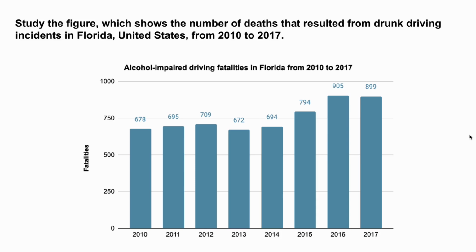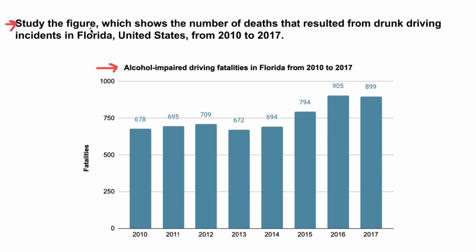When we look at the question about bar graphs, what we want to focus on are, for example, the title of the graph here, the question context, as well as things that you see in the axis, the labeling of the axis. Okay, so let's look at the question context first.